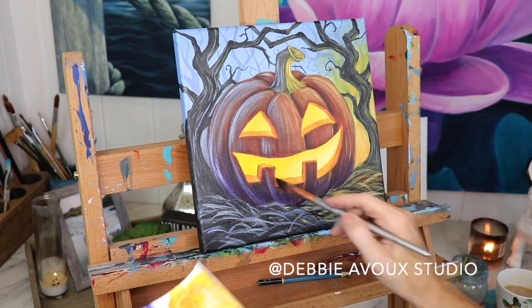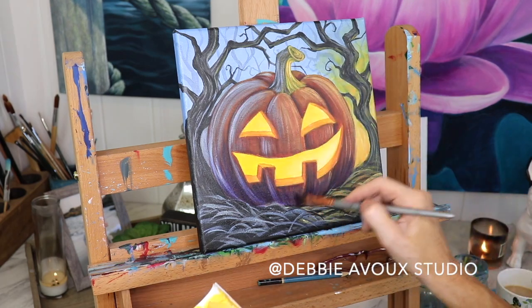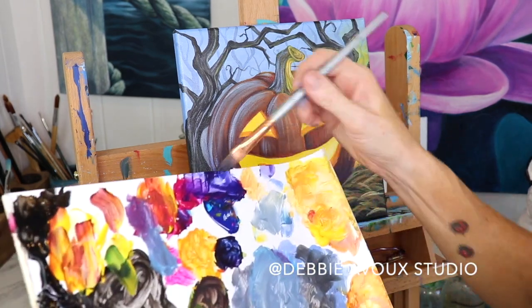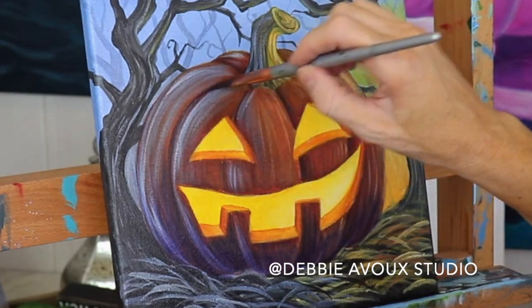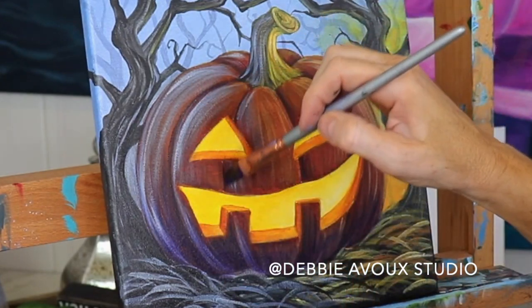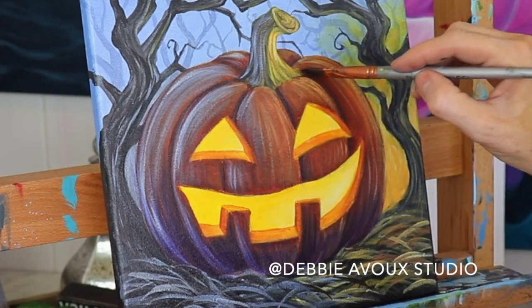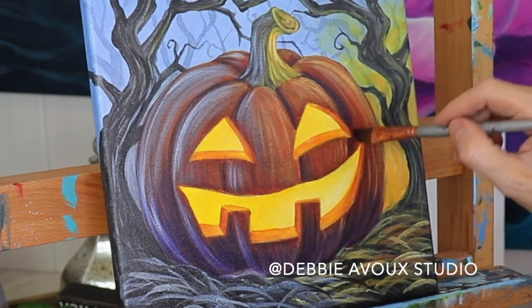Once you do that first layer with that watered down, then you can take a dry brush and just feather it out, just to really fade it into the color of the pumpkin. And you want to go into all these little dark, deep creases where all the stripes of the pumpkin are. Use the very tip of your angle brush, that one's perfect, and just get right deep in there and then feather it out.